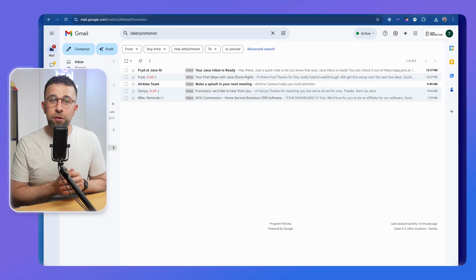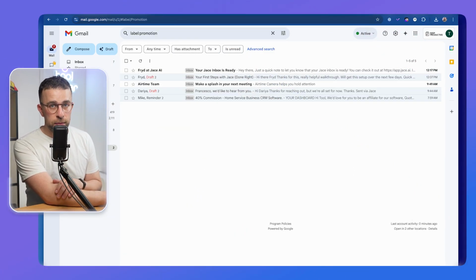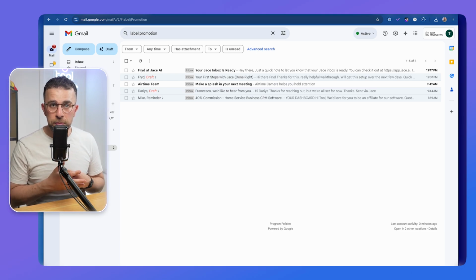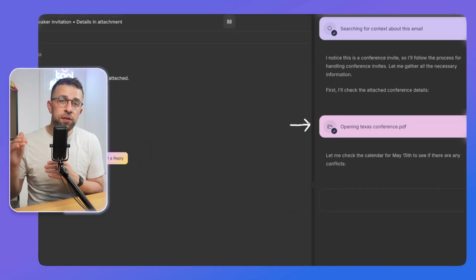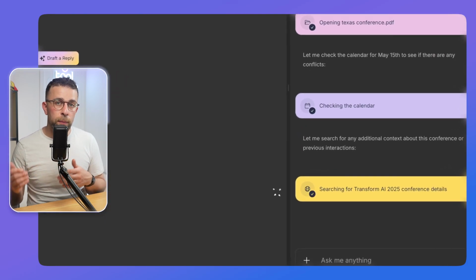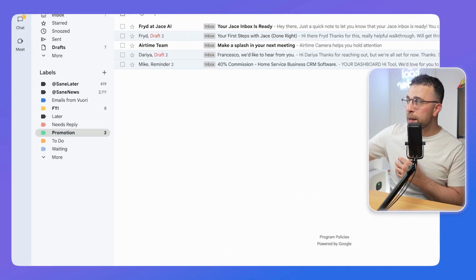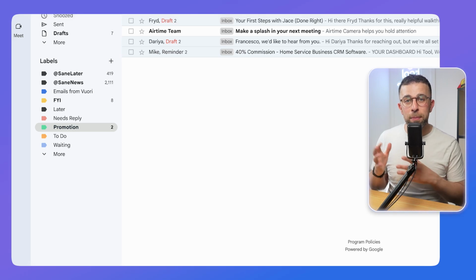So what do you get with Jace AI? Very simply, you get a Chrome extension. This is a Gmail extension which plugs over the top of your existing Gmail experience to do a few things for you. The first of those things is to auto draft emails for you. So it learns the language that you're typing in from previous emails and starts drafting replies to people, which is very, very helpful. It'll also create labels for you, as you can see on the left-hand side of your Gmail, to essentially help you to organize emails that might be on a particular topic.